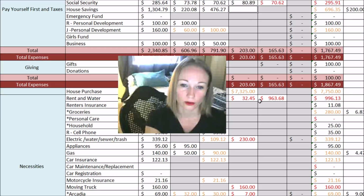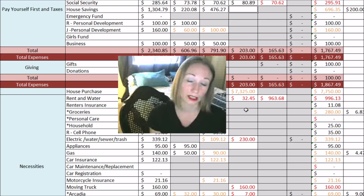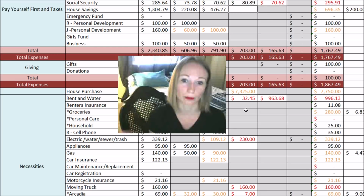Yeah. I originally, if you guys remember, I usually split up our rent. So we will have to pay rent. This is rent for August right here. So we will have to pay August and September's rent. Our first mortgage payment will not be till the middle of September. So we end up transitioning pretty well into the new house, which will be good.